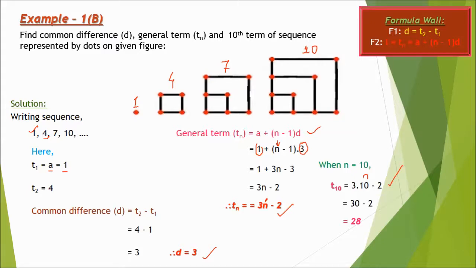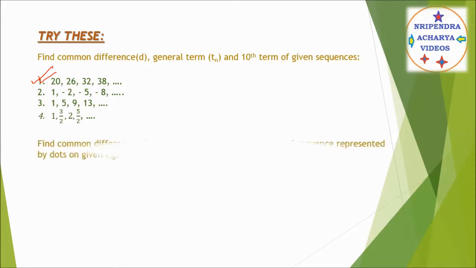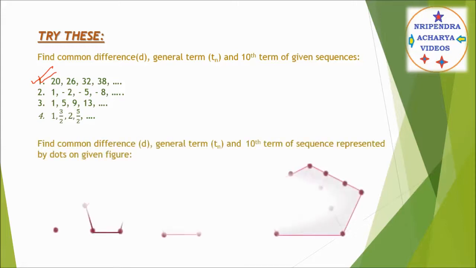Now there will be an exercise. Try this, like we did on the previous slide. You can do it easily, and the figure is also there. There is only one figure. You don't have to add any more figures here. You just have to deal with counting, only counting dots.